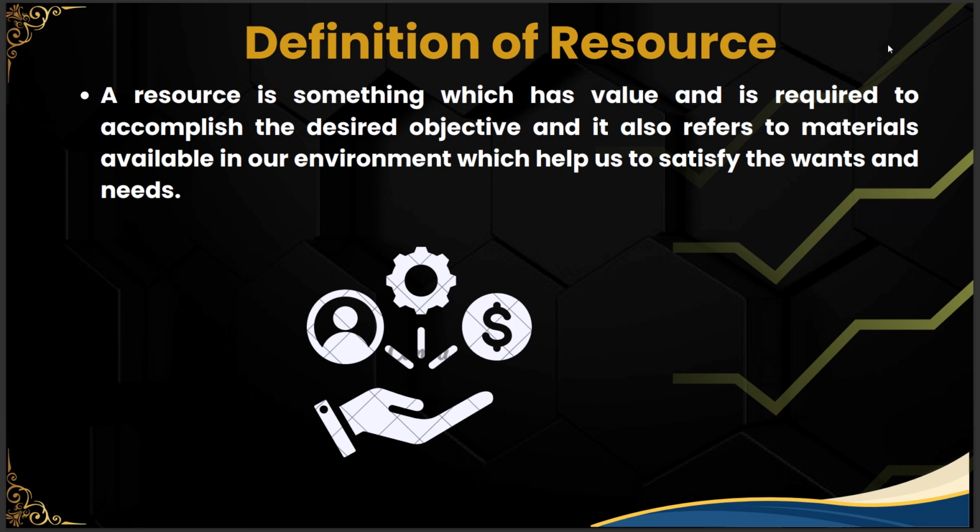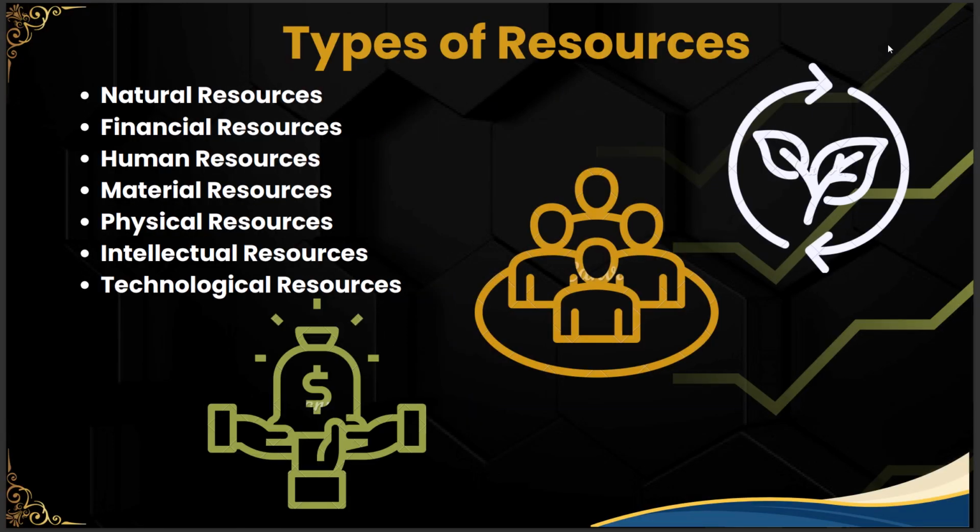We should also know that resources are very important for the country. They are the backbone of an economy or nation. They might include natural resources, financial resources, human resources, etc. These are all required for the development of an economy or a nation. So now let's look into the types of resources.